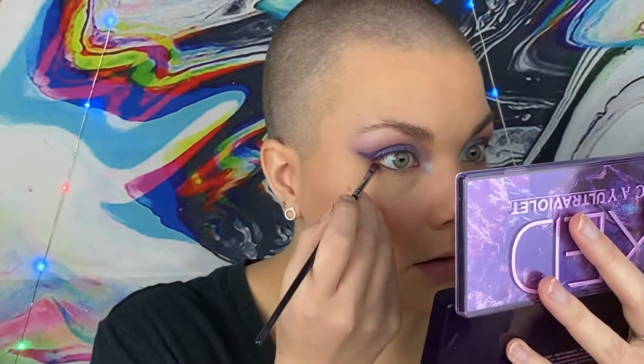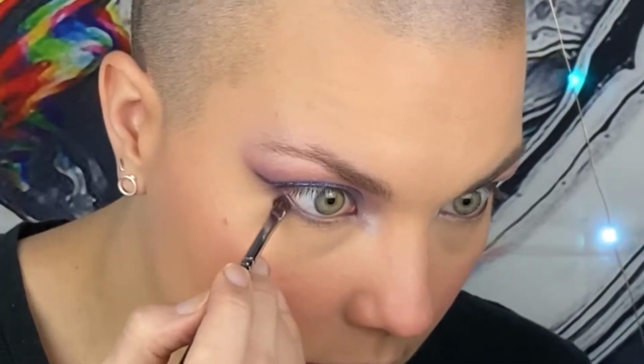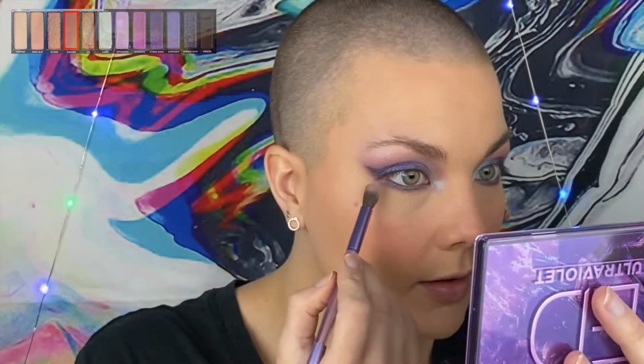So I went in and did the tightline. I'm now going to go into purple dust and just kind of smudge that right here in that lash line area. Now we're gonna go in with that fluffy brush and take the color Hacked, which we used on the top, and blend out everything that we just added in here.